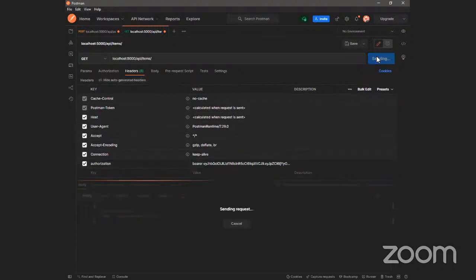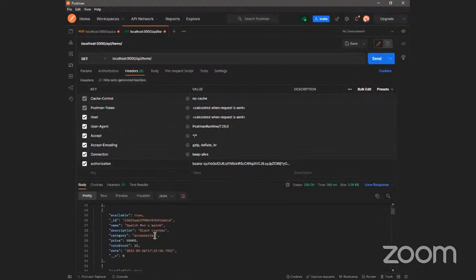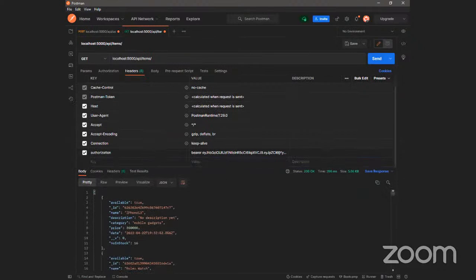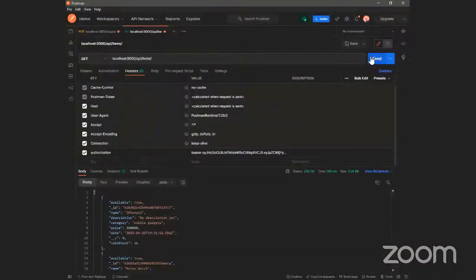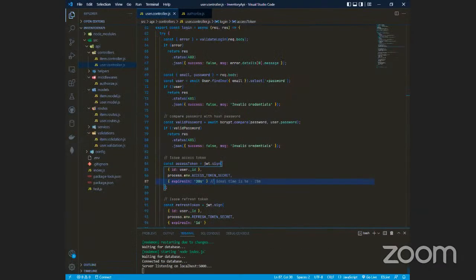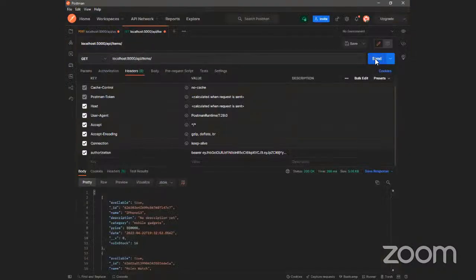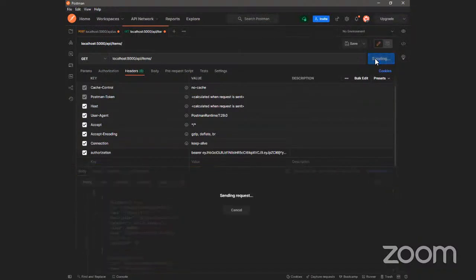All right, so I can see the information that is here. Let me go back to 30 seconds so that we can see it expire. So we'll see what we're talking about. This is saved, right? So let me see if the token has expired. You can see, even though I've changed the setup, the token is still valid.